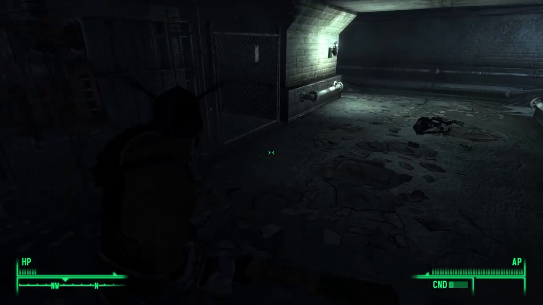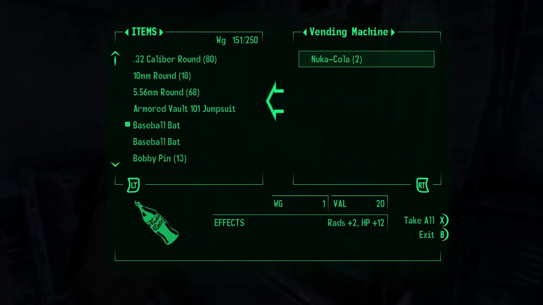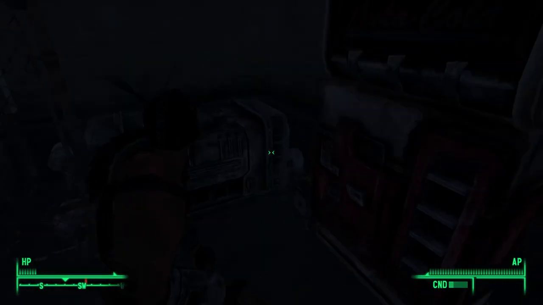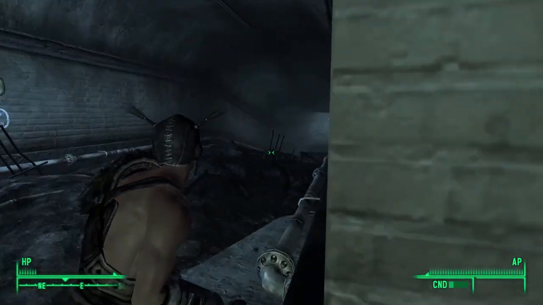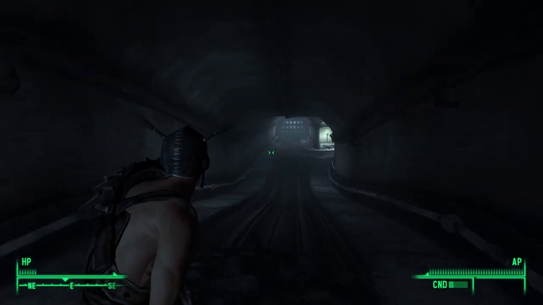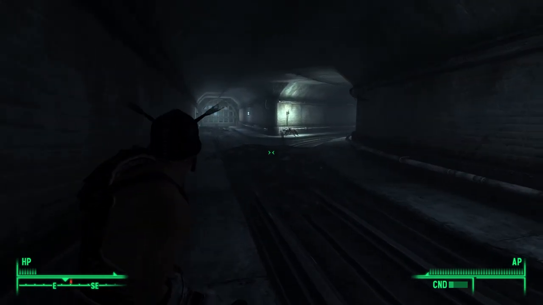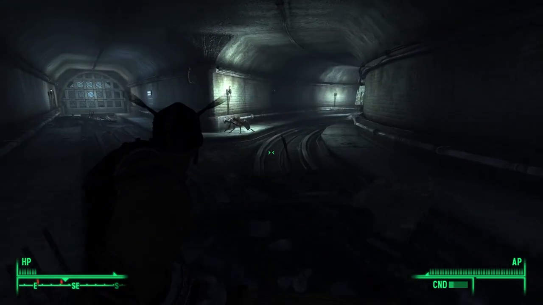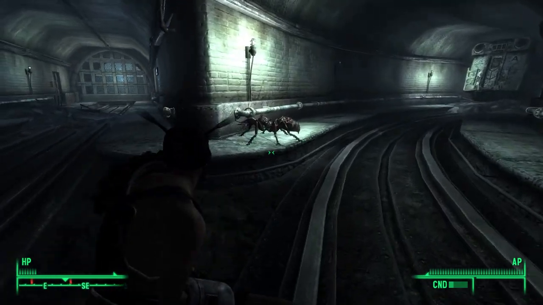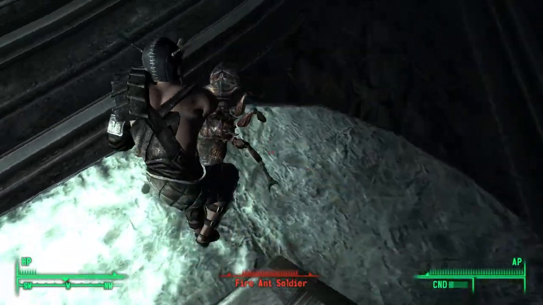All right. Let's go this way. Vending machine. Don't mind if I do. All right. Maybe it's this way. I don't know. I really don't even know where I'm going. Oh God. There's still more over here. Oh. Here goes. No!